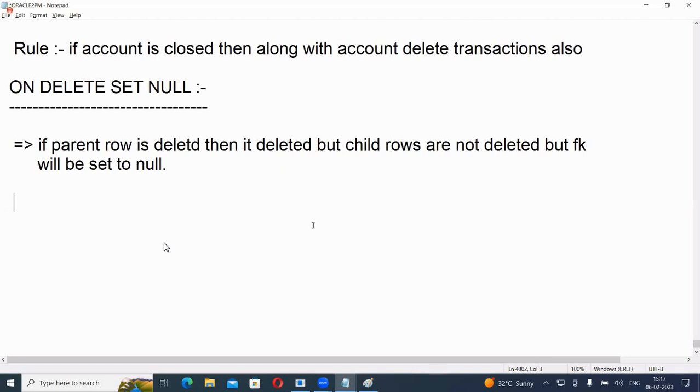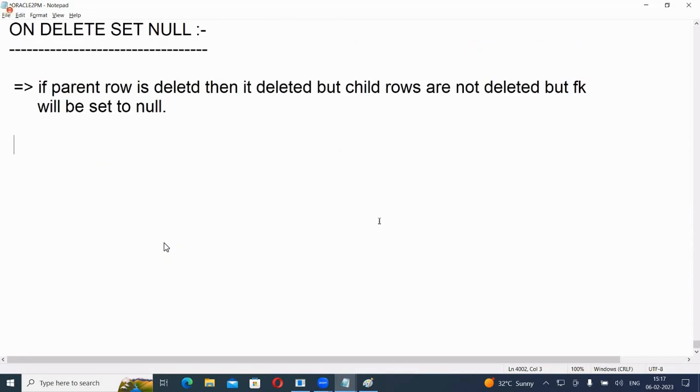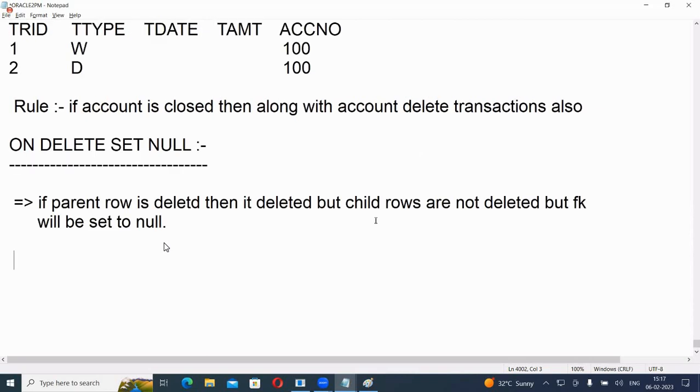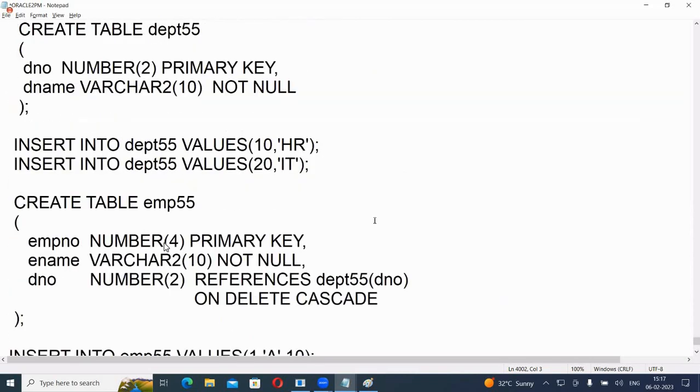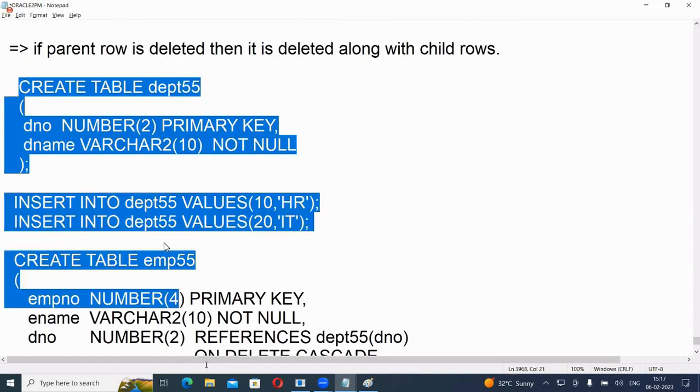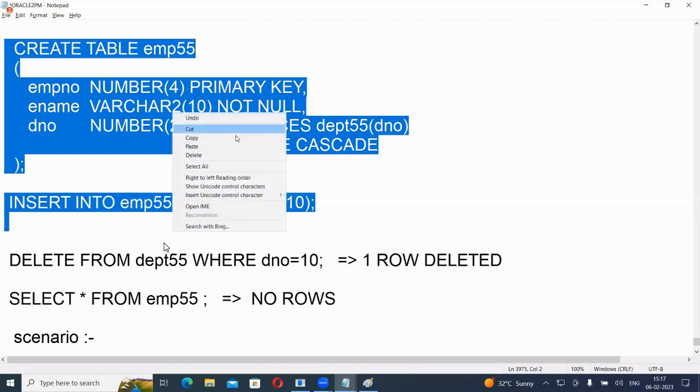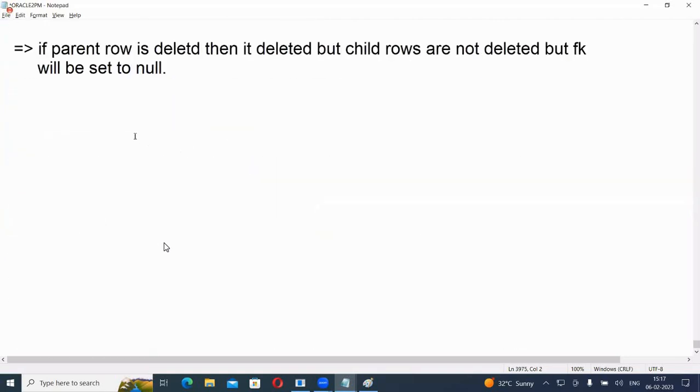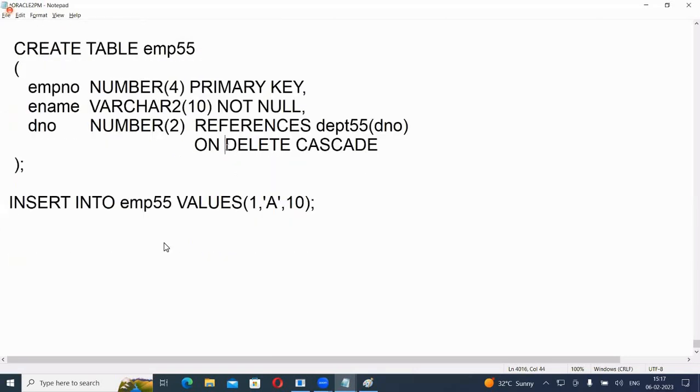Okay, then now same command is same. You don't need to write all this, just write only this one. Just see this. Everything is same, but only this declaration is different. Instead of on delete cascade, what? On delete set null.